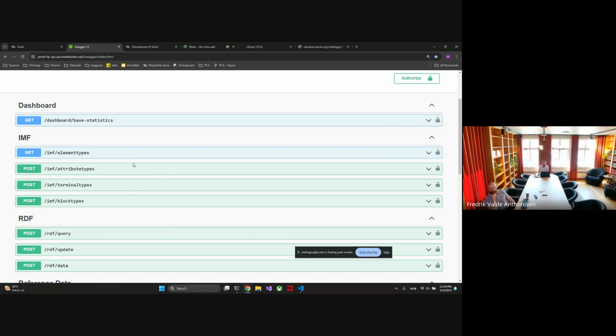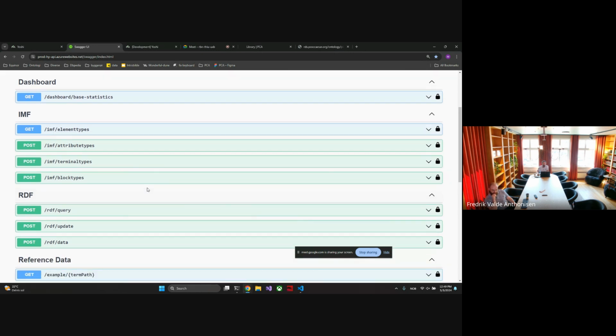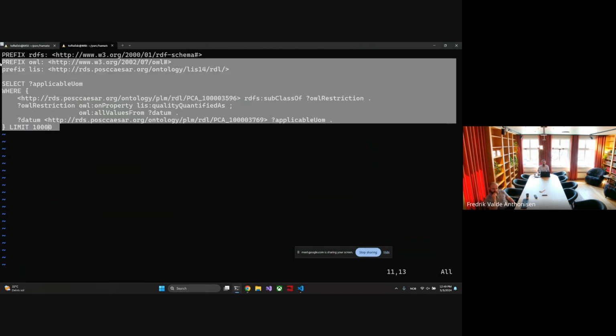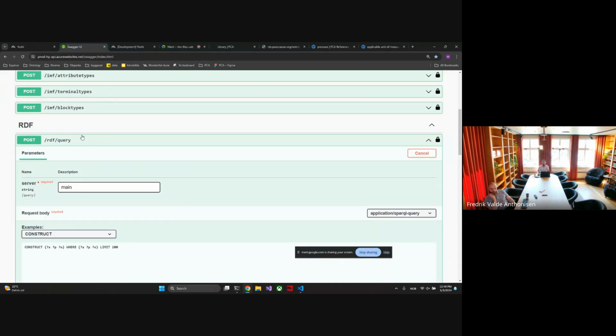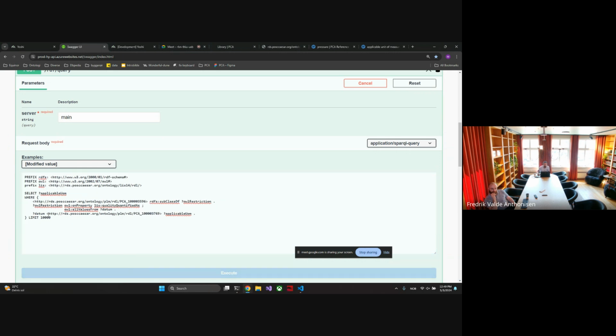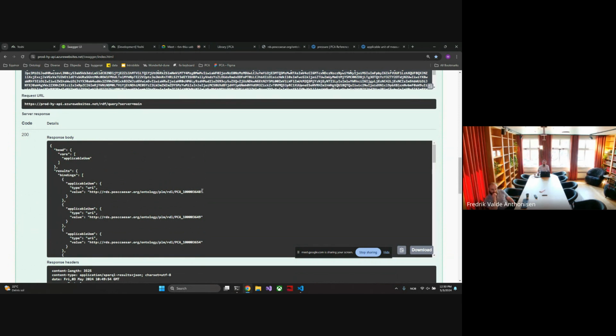I would like to show a small thing at the end here, the query that we use to find the unit of measure. This is actually a SPARQL query that runs behind the curtains. In this example, we have the pressure concept, which has the ID 3596, and we have the applicable unit of measure that we use. Our endpoints provide this general query if you are logged in, so we are able to test these queries using code like this. Then we get the list of all the applicable units of measure. So that's how we are able to give these suggestions in the ADA.